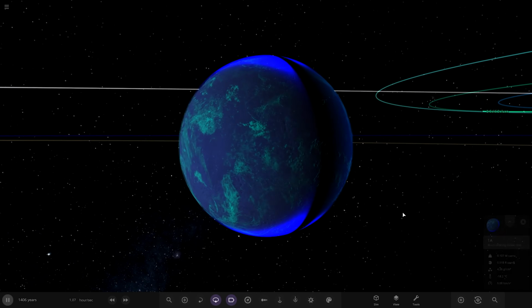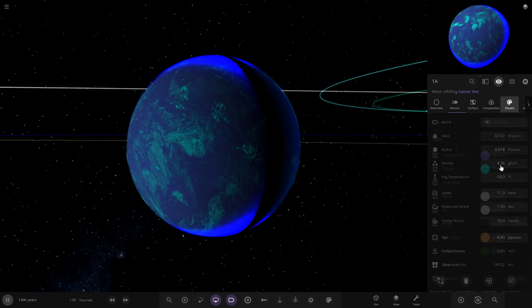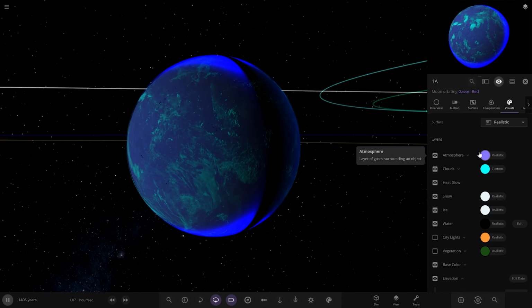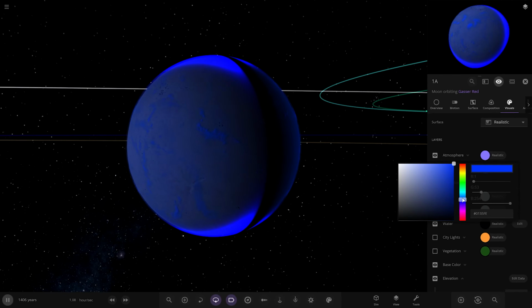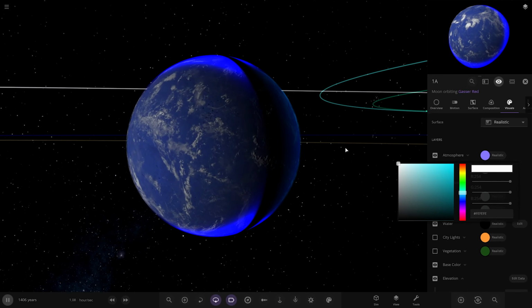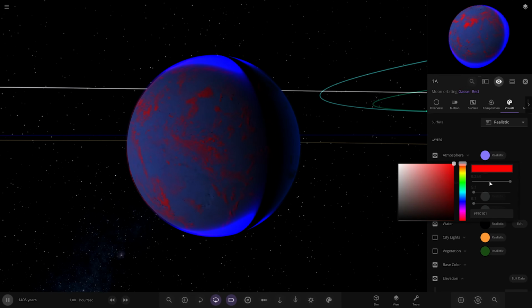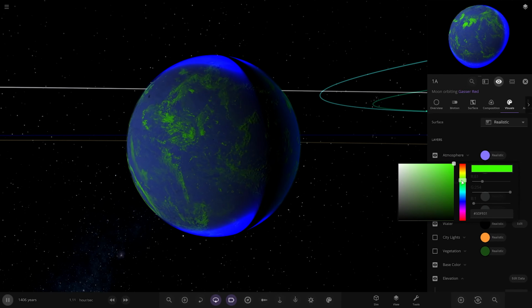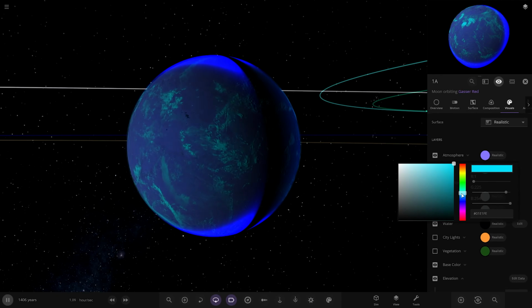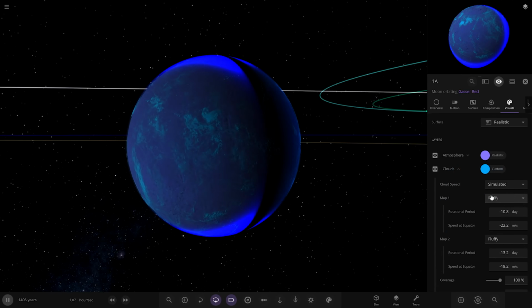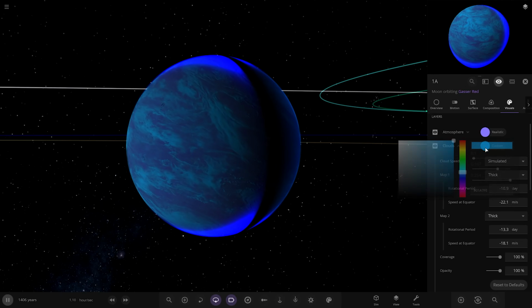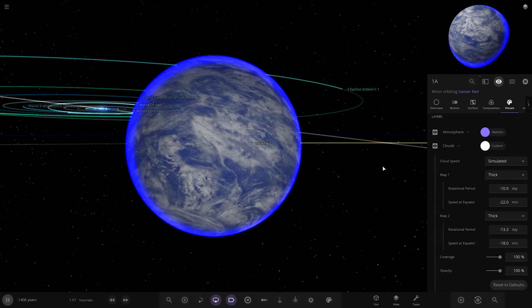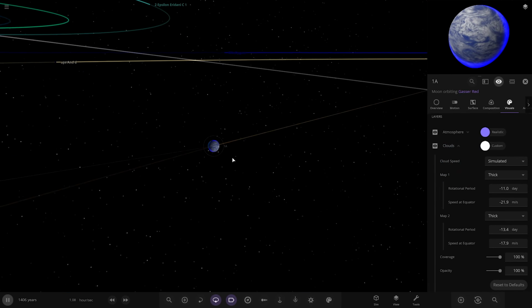But anyways, do I want to stick with that blue? I don't know if it really matches the atmosphere though, because if I change the atmosphere, it will completely destroy what it is. So that's too dark. Let's have it like red cloud. Oh my god, that just doesn't look right. I think you could get away with that sort of colour. I could go with thicker clouds. Let's try thick. They're turned up to max. White clouds with it. Yeah, I'm going to stick with white. I think that looks alright.